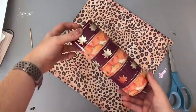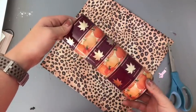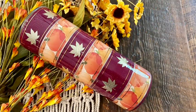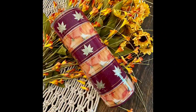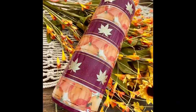But that is pretty much it, you guys, for this tutorial. I hope you guys enjoyed it. And here are some finished pictures of what it looked like. I love the colors. They just all came together, as well as the textured leaves. It almost makes them look like real leaves, like you would see crumpled fall leaves. But I hope you guys enjoyed this tutorial, and I hope y'all are able to draw inspiration and make your own fun fall themed tumbler.